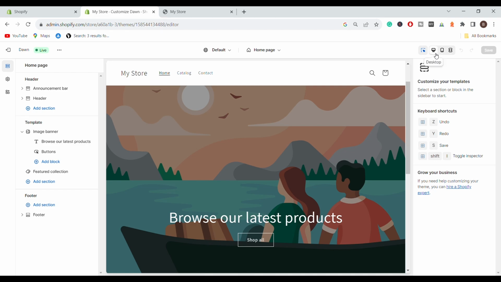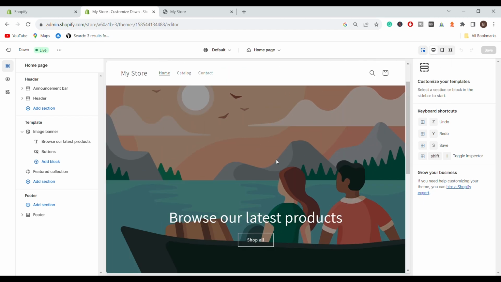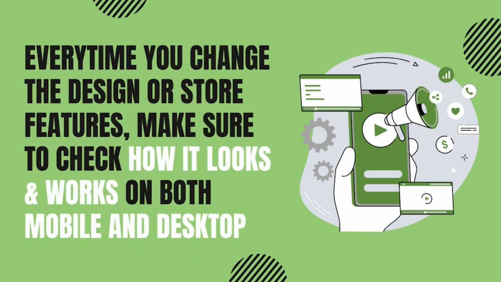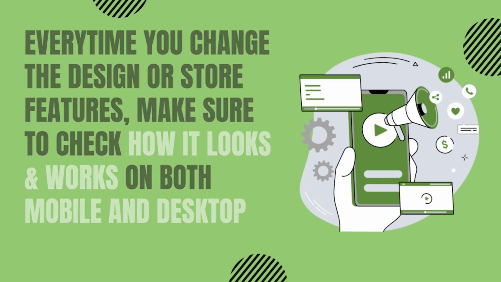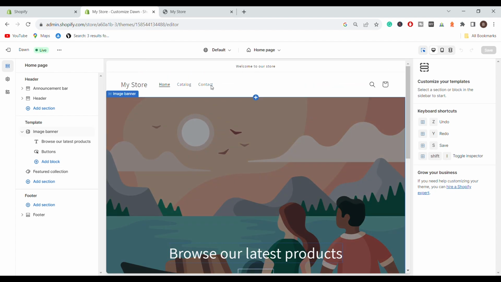When you go onto the editor, as you can see here, we have desktop, then you have mobile, and you also have full screen. Usually you can work for desktop because those themes are very well optimized for mobile, but nonetheless you can check them on mobile as well, because some things might not look well on a mobile, and actually Google can penalize you for that, so make sure to work with both of them.